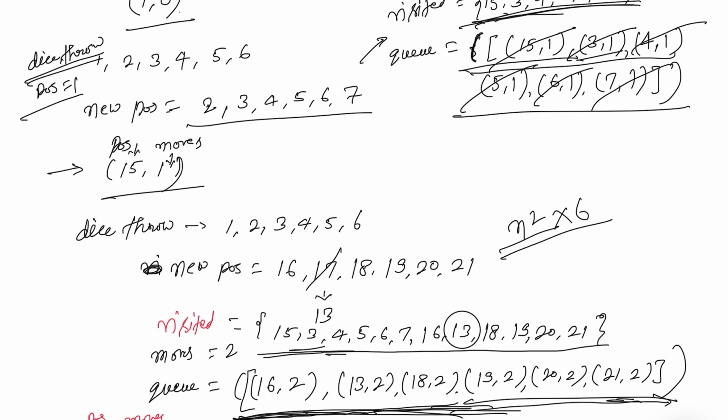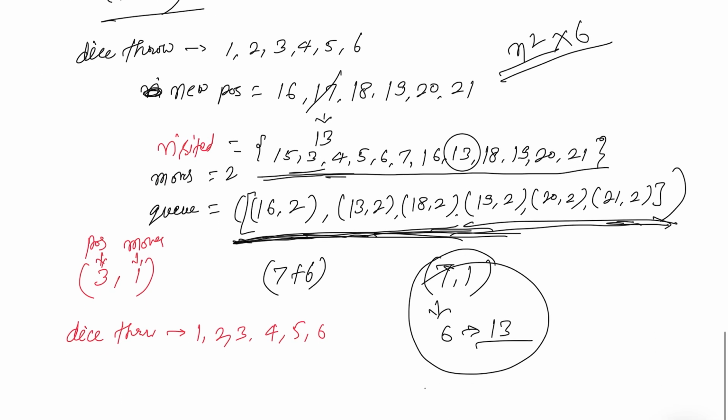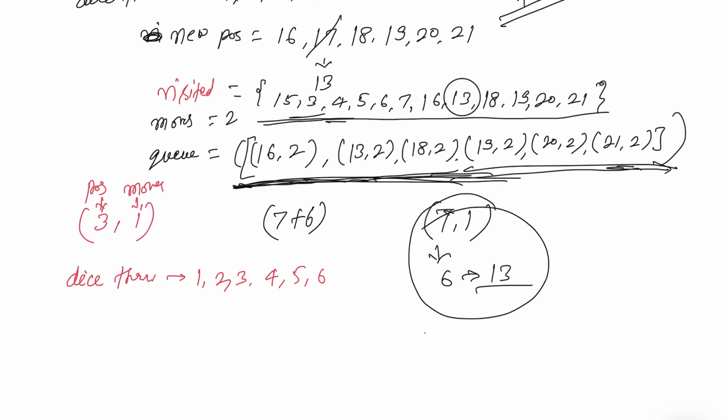So like this, we will check for each move what can be its next move and position, and whatever has already come inside this visited set, we don't have to take that one. We just have to take the minimum number of moves for each new position. So that will be stored inside of this queue. And what is our target?